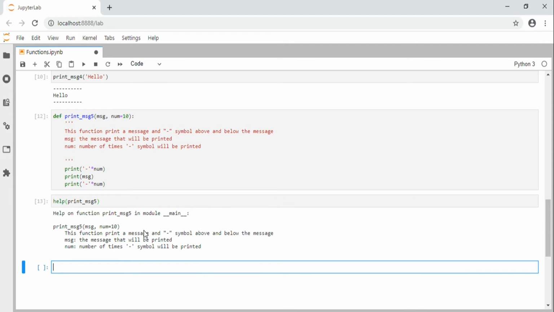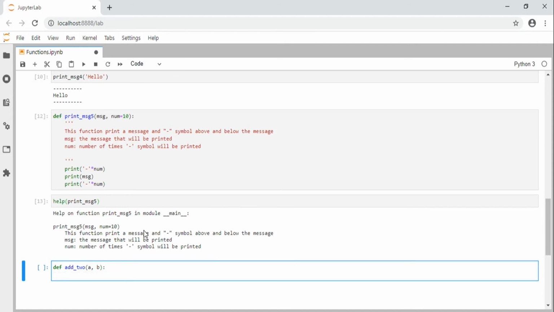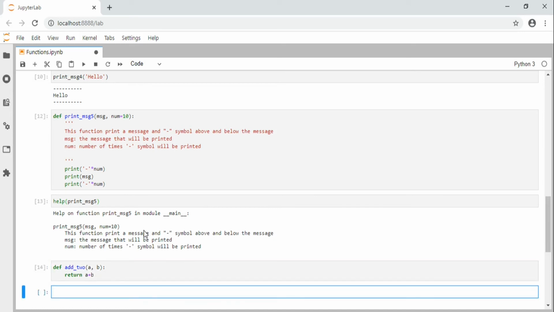So let's create a function that will return something. I will define a function called add2 that has parameters a and b. To return something from a function, we use the keyword return followed by whatever we want the function to return.